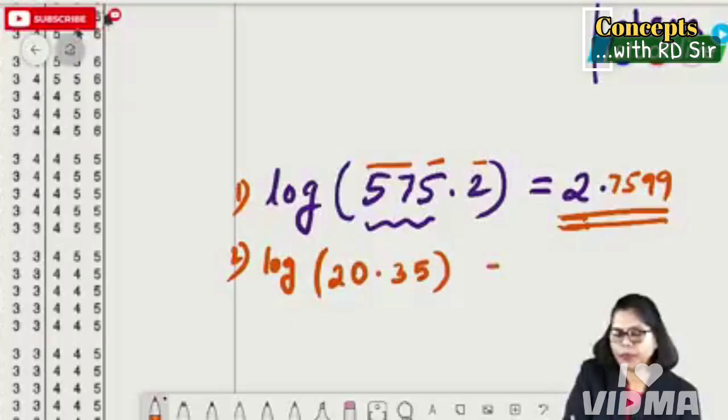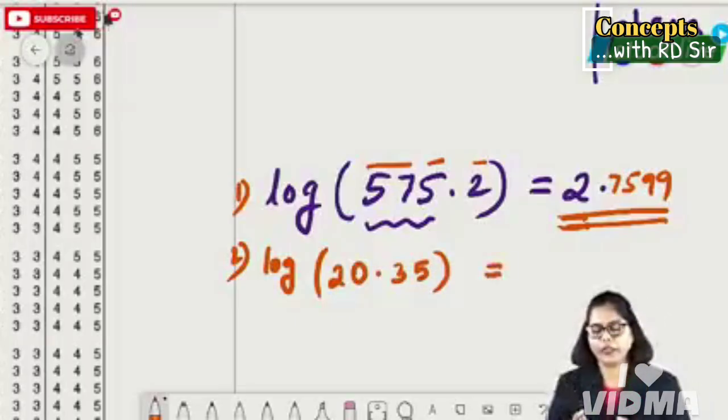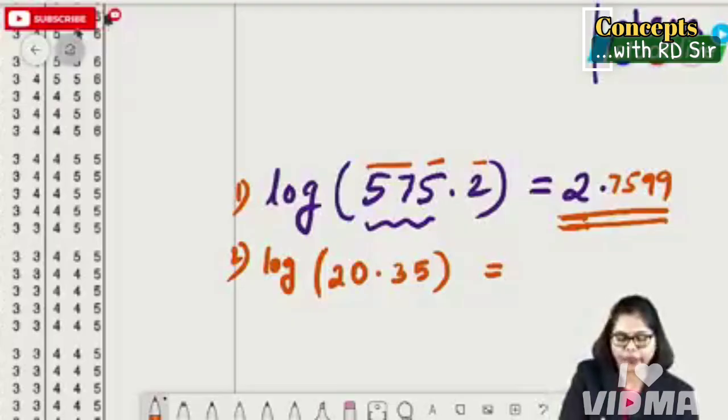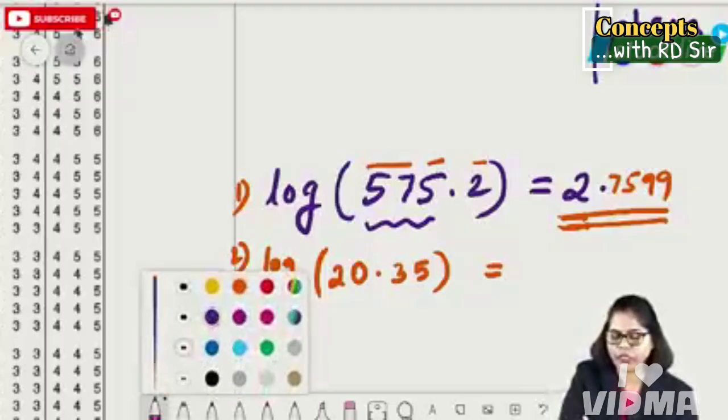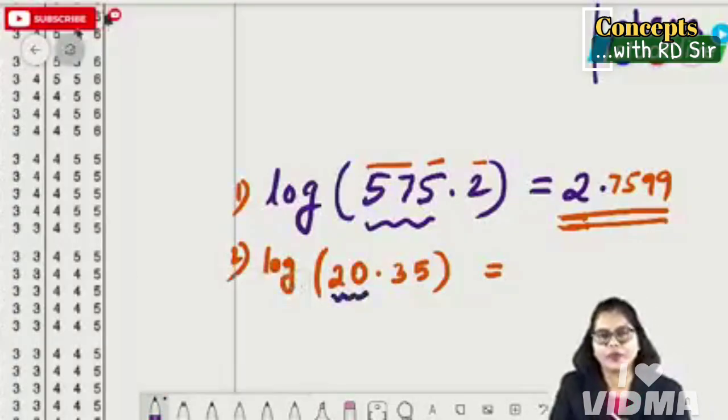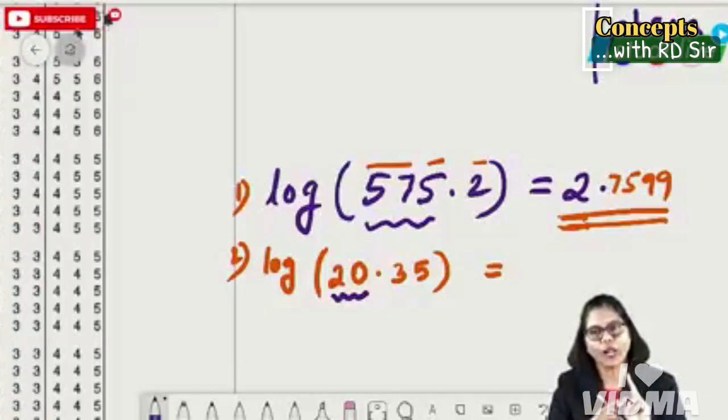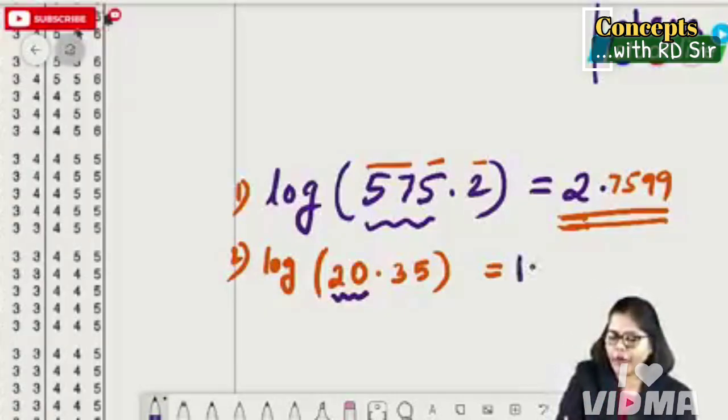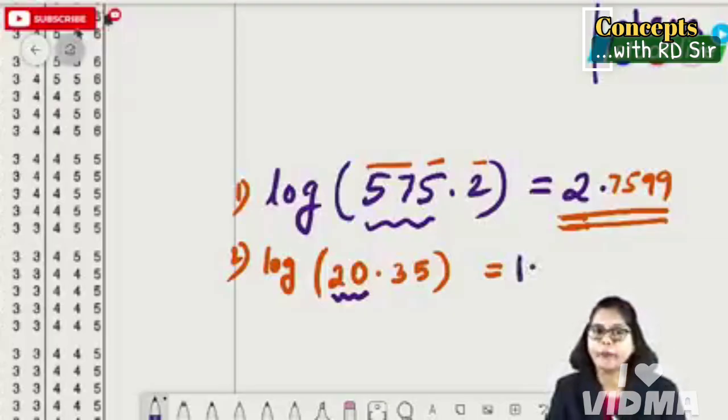Now the second question, if I am taking it as any number, you can take it as say 20.35. Okay. Now again, what are the rules? For log, two things I have to find out. Characteristics. Now just find out the characteristics first. What is the rule for characteristics? Before decimal, what are we going to see? The numbers, right? How many digits? 2 digits. You have to reduce 1. So you will get 1 point. Is this characteristics part clear?